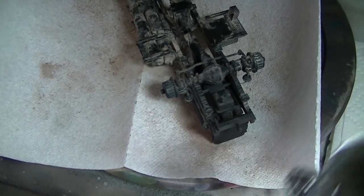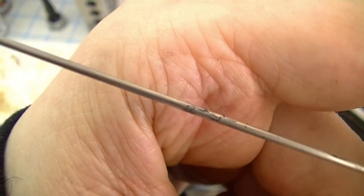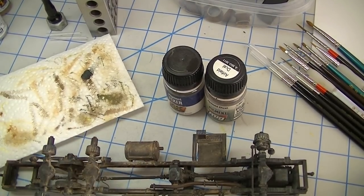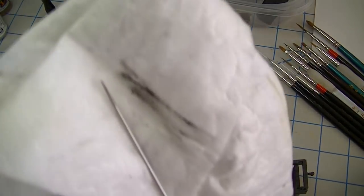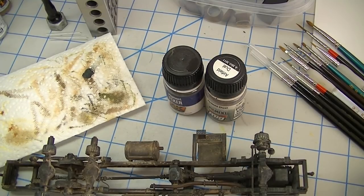I've got the airbrush all cleaned out and the needle out - look, here is the offending paint that was on the needle that was causing me the problem. That's all it took to stick that needle solid, just a little bit of material that found its way into the back of the airbrush while I was cleaning it the last time - my airbrush cleaning tool just didn't reach far enough in there. That happens - it doesn't mean your airbrush seals are gone or that you need to rush out and buy a new one. It's just part of airbrushing and not a big deal. Just yank the needle out with pliers, clean it up, and get on about your business.